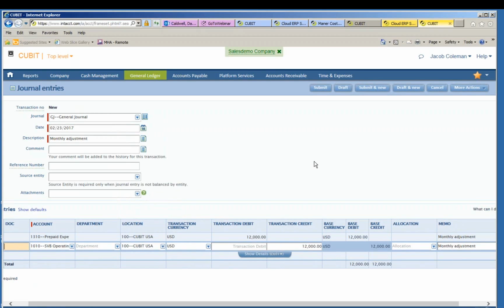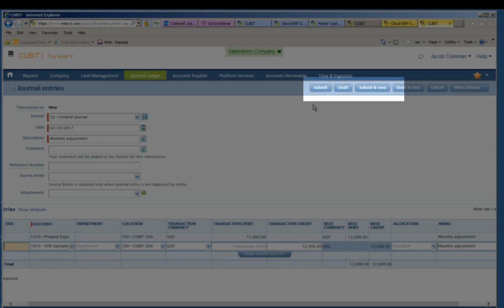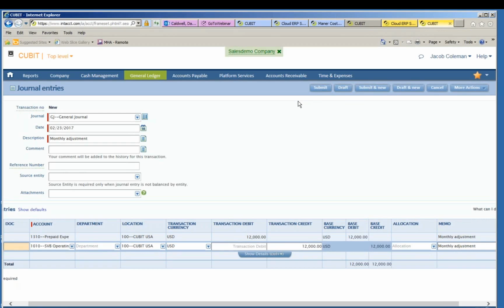All right. One of the things I want you to notice is that if we didn't have the approval process turned on for the general journal, this button here would normally be viewed as a post button. But now, since we have the approval process turned on, it is renamed as Submit. So we also have Submit New. Submitting means that Jacob is allowed to enter the transaction and submit it for approval, but he's not ultimately going to make that posting step until the transaction is finally approved. So we'll go ahead and hit submit here.